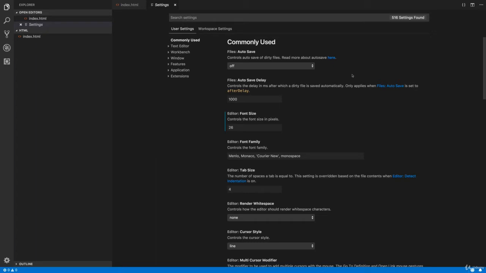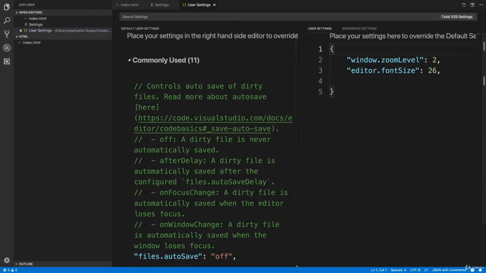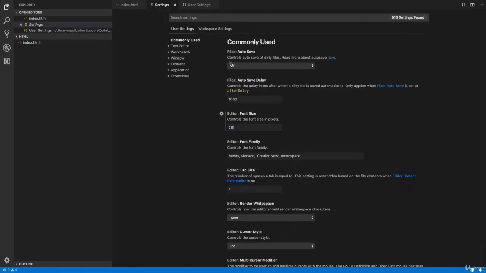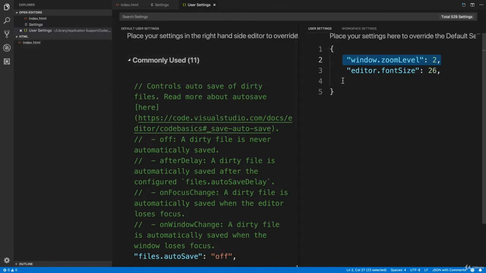Now, next, just to show you that we have another option where we have the JSON object, I'm just going to click over here on the little icon, and this is going to open up my JSON object. Now, on the right hand side, these are going to be my settings that we're going to have. And remember, just by changing the zoom level, notice the setting is right away over here. And again, we didn't do this in a previous screen. Remember, we did it previously when we were zooming in and zooming out.